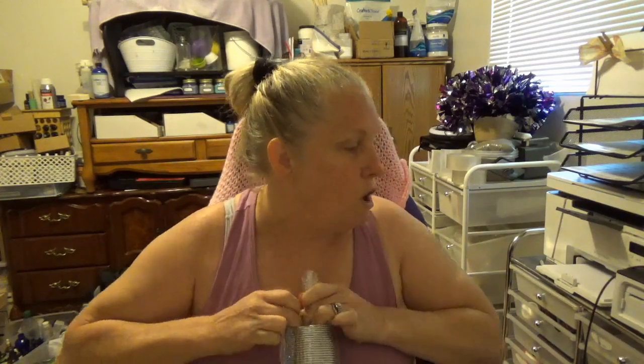I reformulated the cupcake base to do it a little bit differently, because these will no doubt be sold as gifts. People will want them for gifts and other things, so I thought, you know what, I'm just going to put together a basic soap recipe and then sell it that way. So that's what I'm going to do. I got that open. I got the lids here, which we probably won't need for a while because we're going to do the soaps first. All right, so let me grab a tray from behind me.